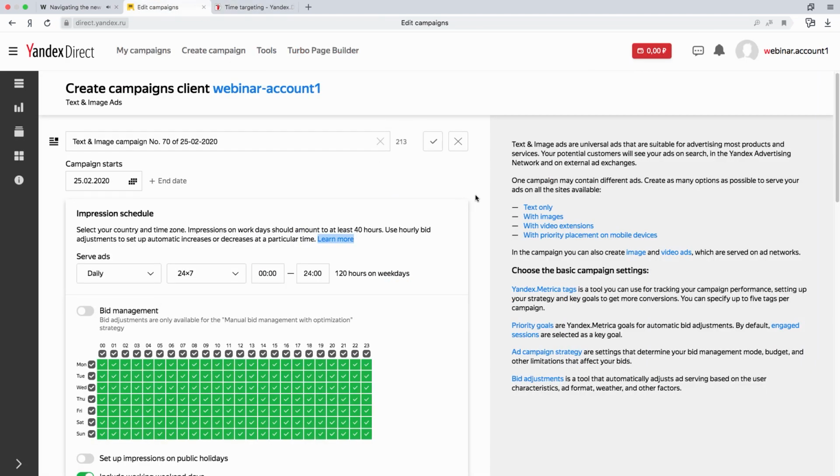That is something I really like about the new Yandex UI, because every time you're working with something inside the UI, you can immediately find the right additional information about that setting. It is really helpful because the information is easy to find. Let's start the creation of our campaign. First of all, we have to come up with a campaign name.